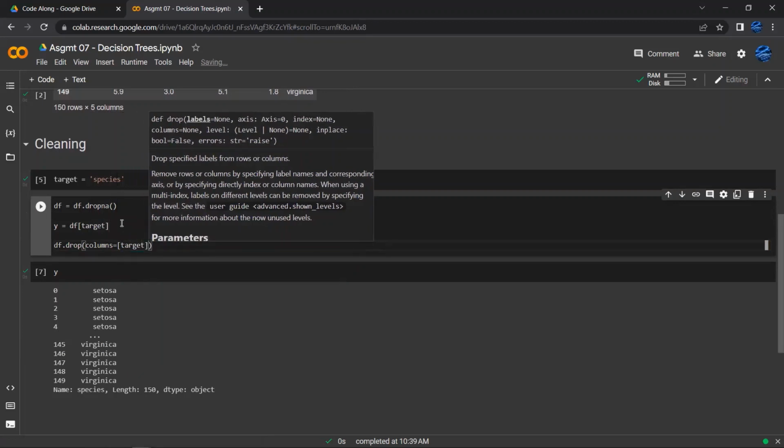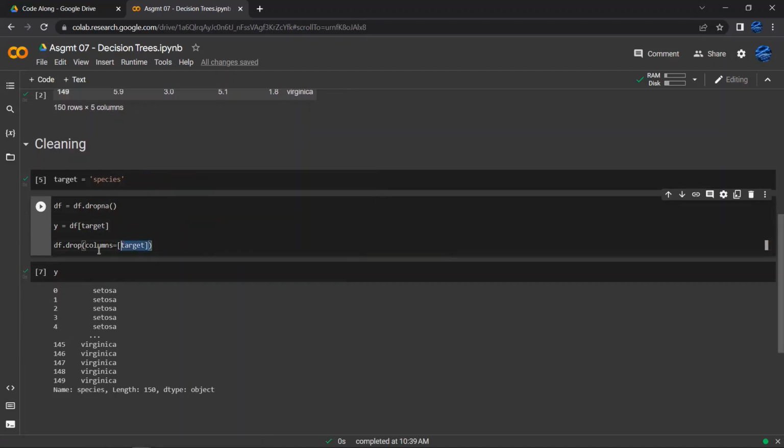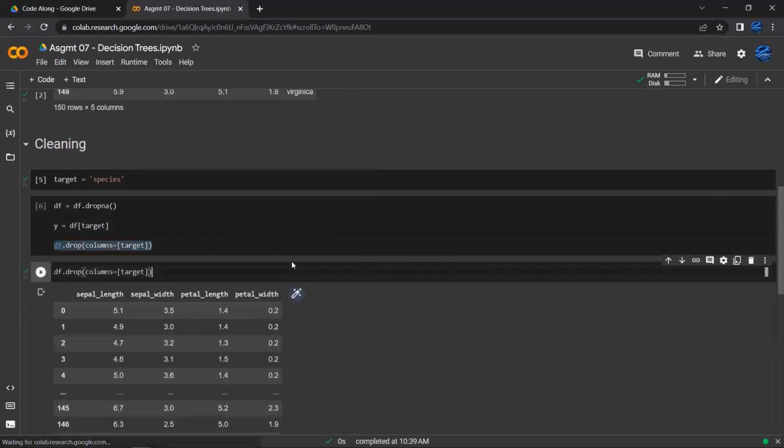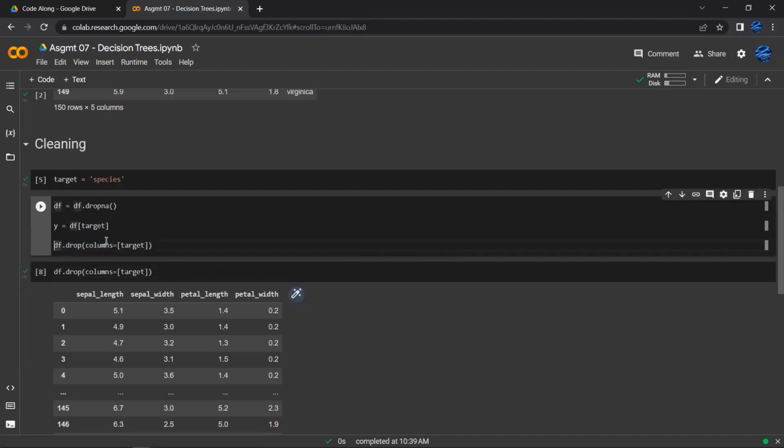However, in addition to dropping the target variable, we also want to turn any categorical variables into dummy variables. It won't matter for this data set, since it only has quantitative variables, but if it did have categorical variables, we'd want to do that as well. So I'm going to just add the additional step of get dummies for safekeeping.